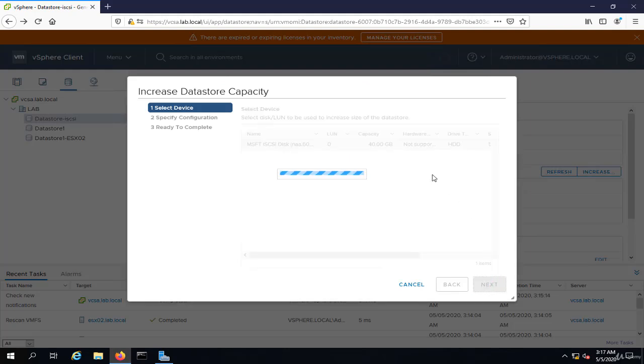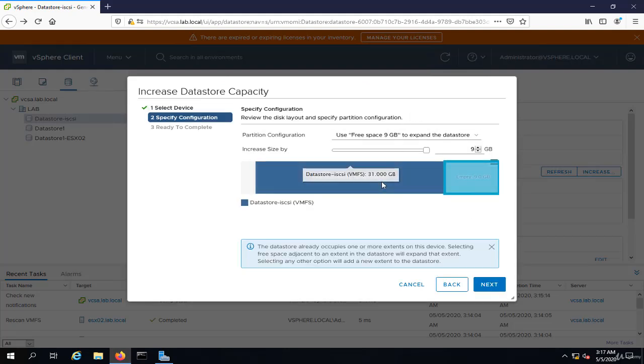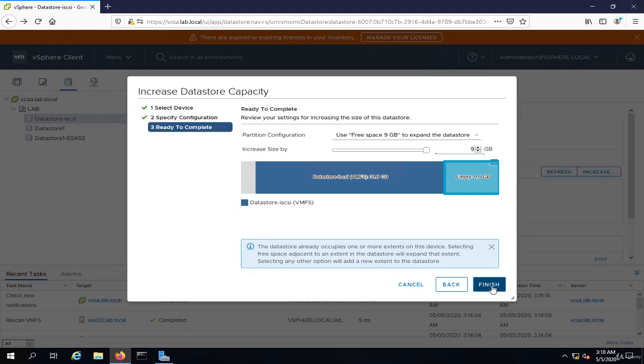We'll say next. As you can see, we use 31 gigabytes for our data store. So now is the time to expand our data store by selecting this item, or of course, we can type whatever space that you want. So let's say the maximum, and we'll say next.